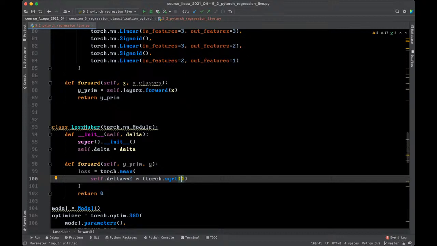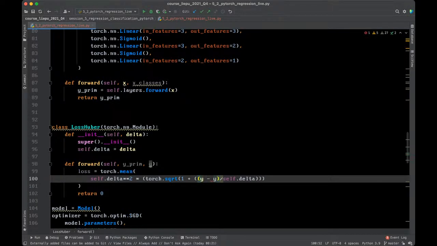So here, let's say 1 plus, and then we have that part as well inside the brackets, and then there will be another bracket because we want to divide it. So self delta, like that. Self delta, this will be y minus y prime.